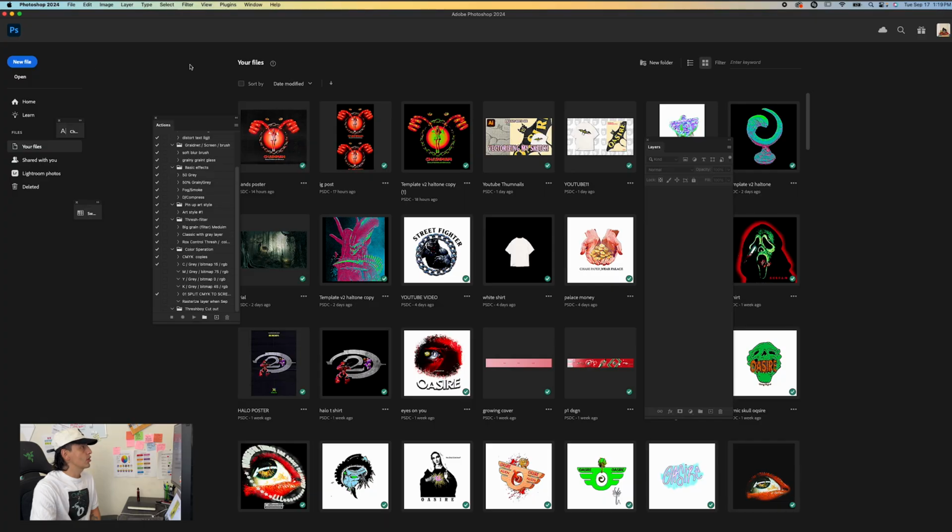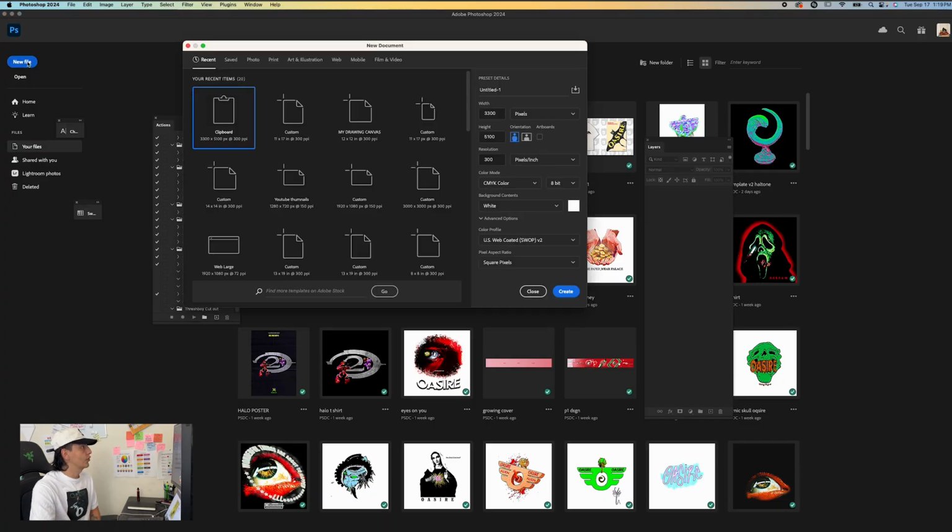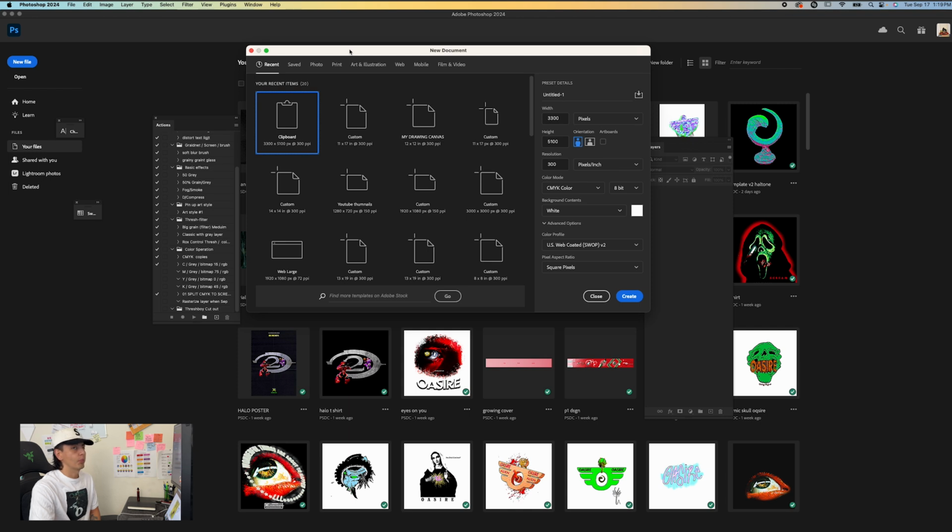Today we're going to be in Photoshop color separating for CMYK on lighter fabrics. First off, you're going to want to have Photoshop open and create a new file. If you have a printer, you're going to want to print at your size. For example, I can print up to 11 by 17, and I'm going to make this into a CMYK file.